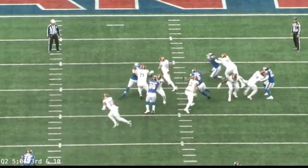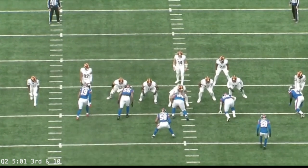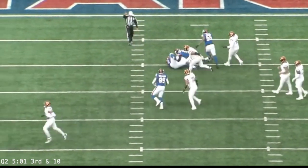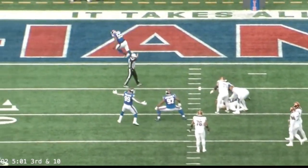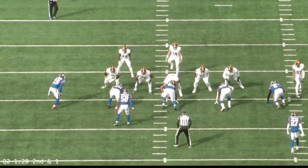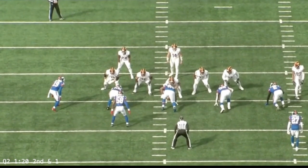And also credit to Kayvon Thibodeau, who wins around the edge against his tackle. The protection picked up Jason Pinnock, but there were other hazards that they had to account for, and they failed to. So a big sack with a sexy Dexy dance. And now we're going to have another sack at the end of the first half. This is what I'm going to call Green Dog 58.